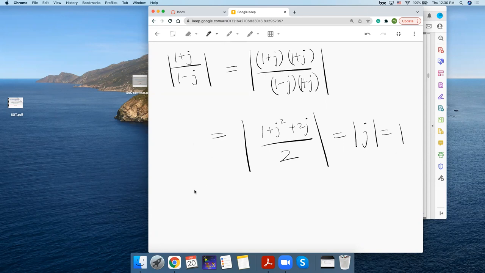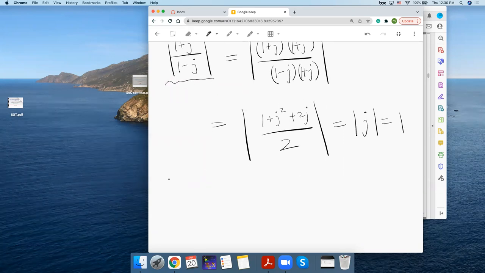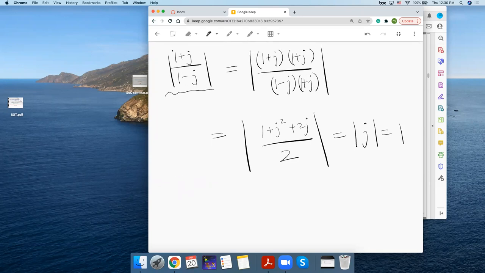So this is taking advantage of the Cartesian form and trying to simplify the denominator, and then we get the magnitude. The other approach is to look at the polar form. Instead, we have a fraction. We know that divisions are easy for complex numbers in polar form. So here we are going to take advantage of this formula.